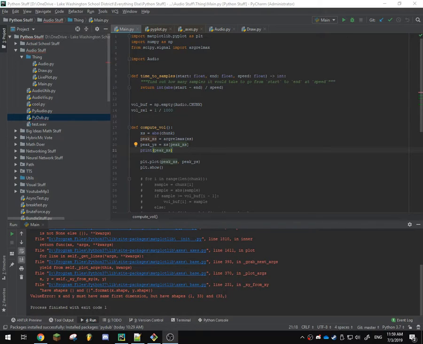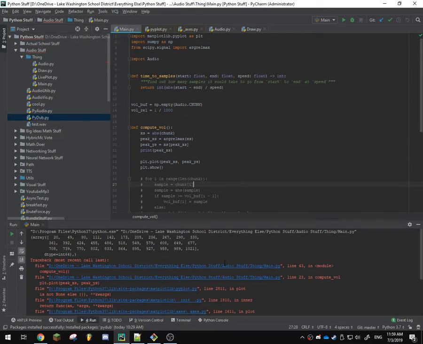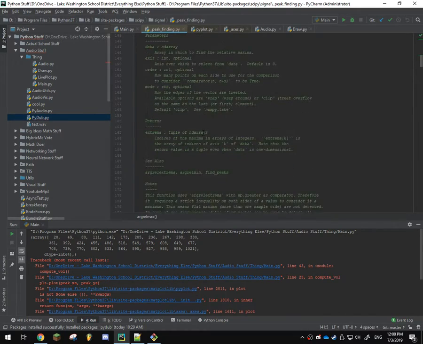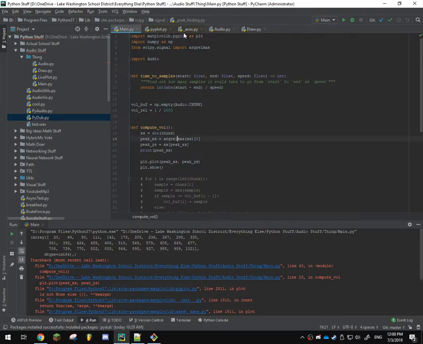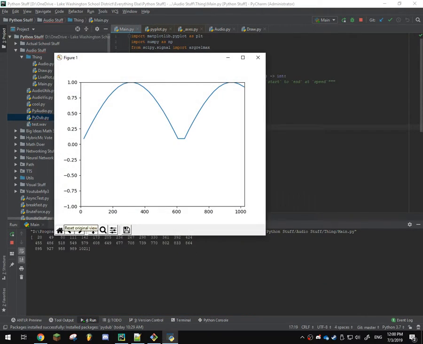Do I really need my microphone on? Just for fun, I'll have it on. Okay. Why does it return a tuple of ND arrays? There.